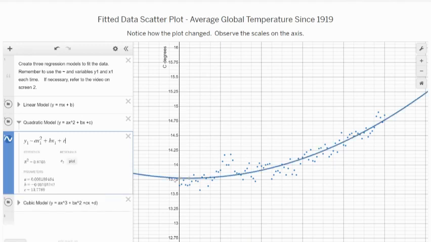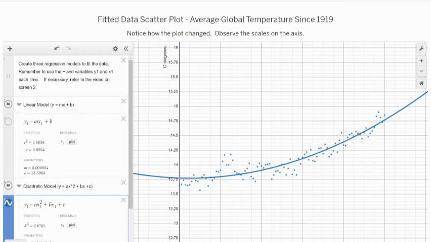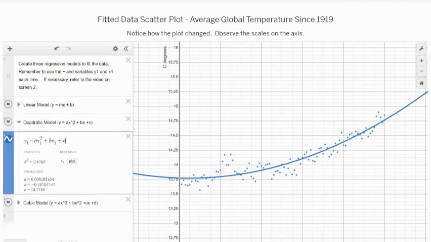And now you can observe that we have a different type of line. We have a curve, we have a quadratic, a parabola. And so this model looks a bit different. It seems to follow the trend a bit better. And we can see the R square is a bit higher. Our linear model, our R square was 0.8036. Our quadratic model is 0.87. So it is a bit better. And the parameters A, B, and C are given to us here by the regression that Desmos determined. So I hope this clarifies for you how to create the regression.